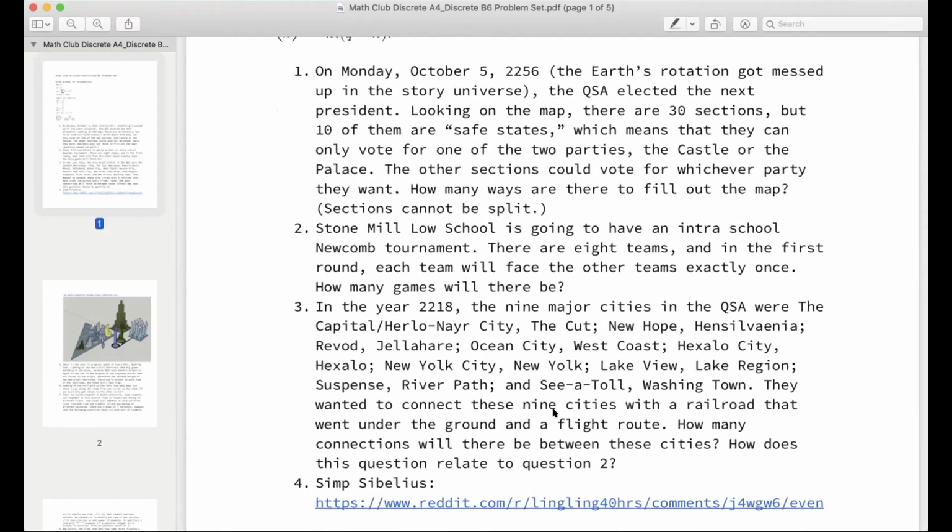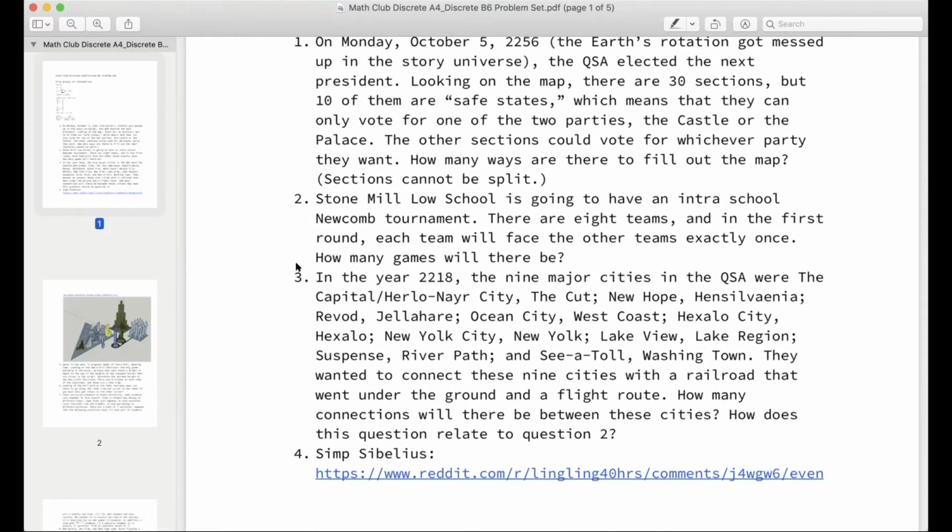Number 2, Stone Mill Law School is going to have an intra-school Newcomb tournament. There are 8 teams, and in the first round, each team will face the other teams exactly once. How many games will there be? So if we have team 000, like the teams are numbered with 000, 001, all the way to 111. So team 000 will face off against the other 7 teams. And so will team 001. However, team 001 already faced off against team 000, and therefore that would be counted twice.